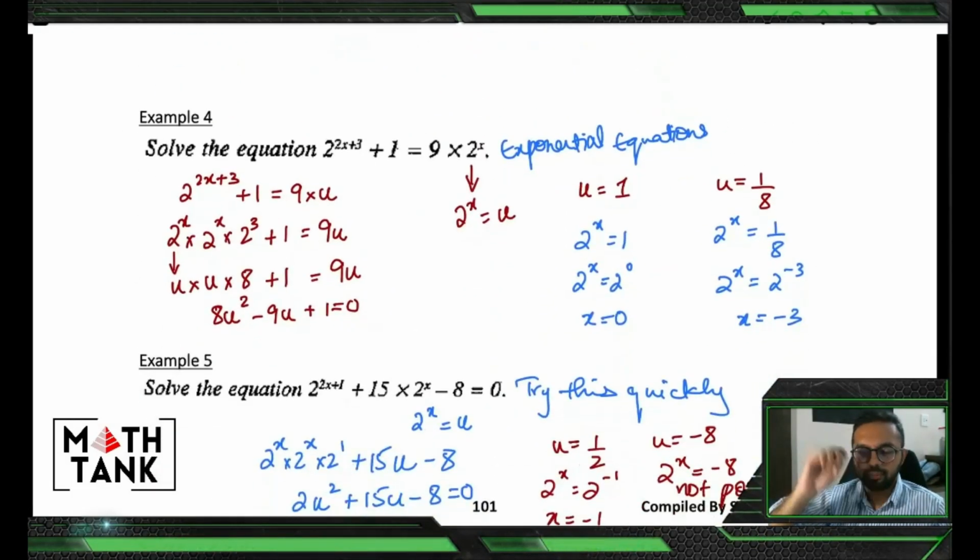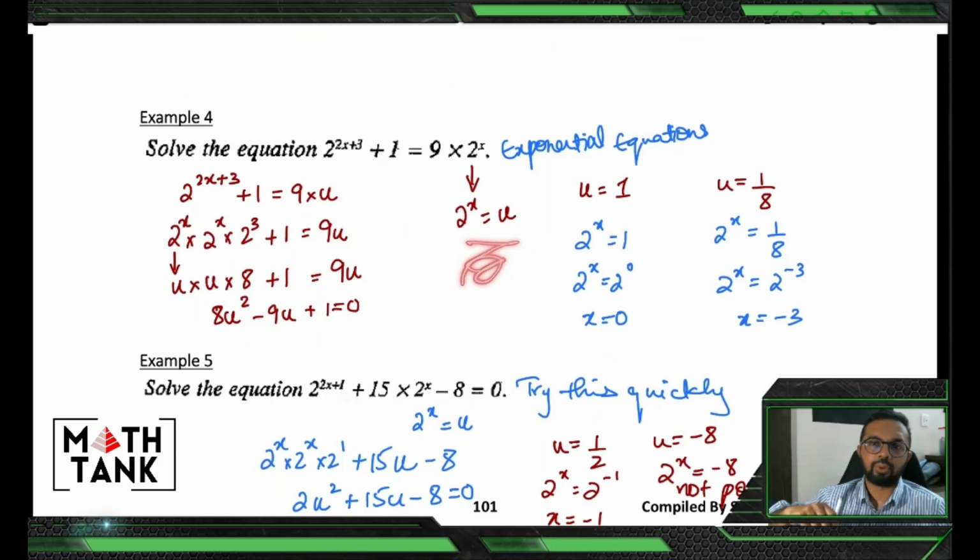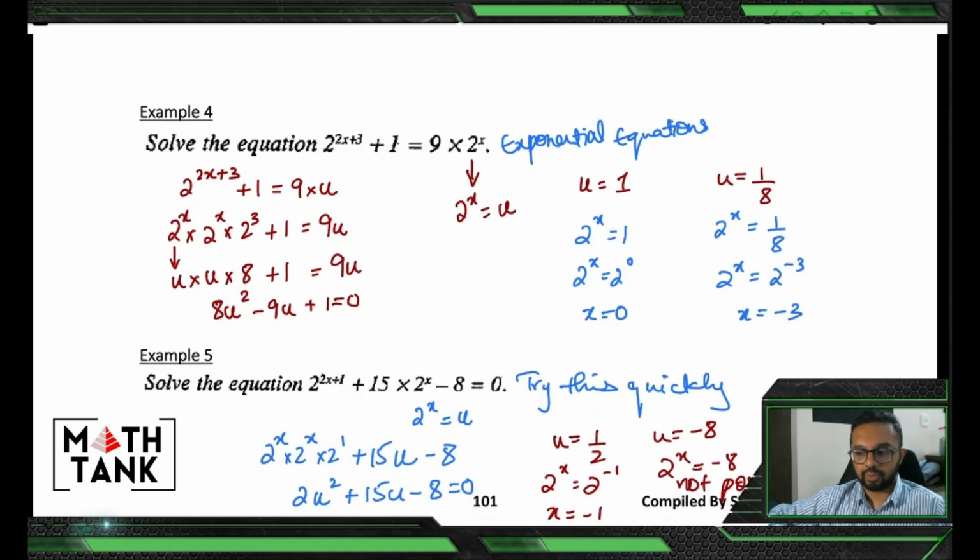So one primary method of solving exponential equations is to take a substitution. Remember that. A lot of you forget that, and start applying random ideas, dividing and multiplying and all those things. Those don't work. When you see an exponential question, it's mostly about substitution. So that should be your first gut feeling, that I will have to take a substitution.